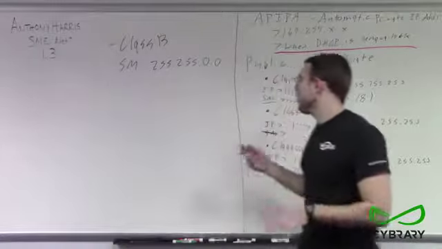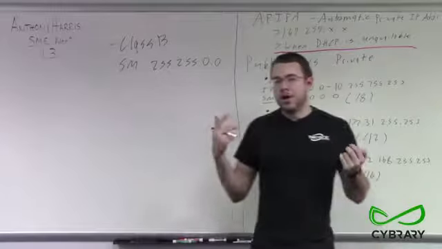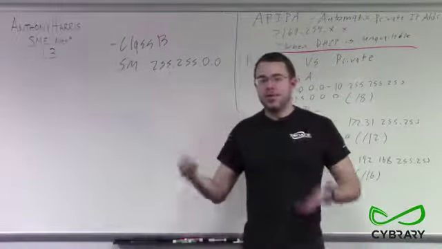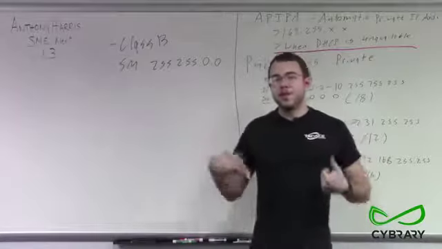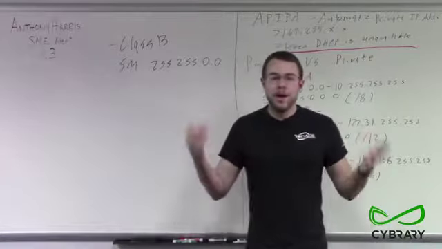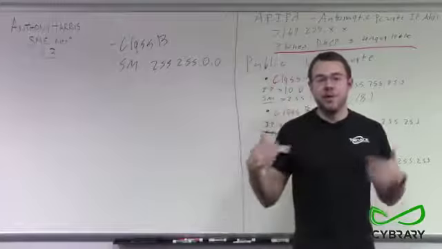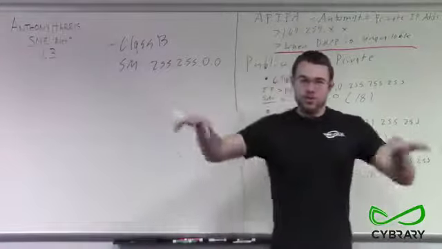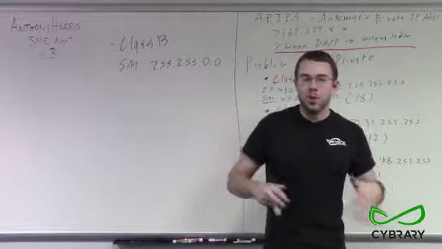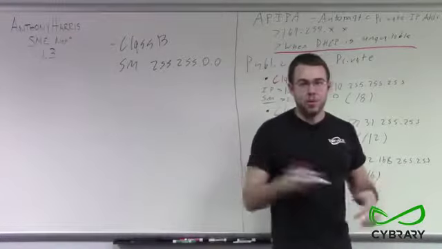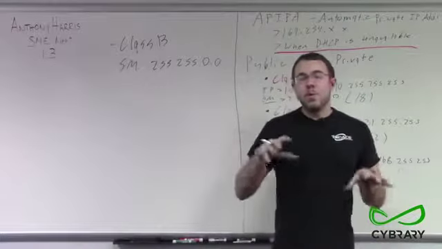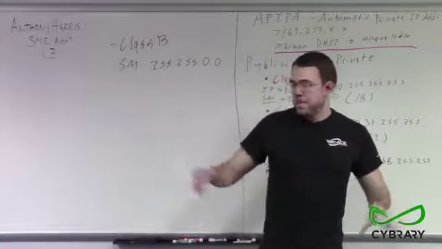Now, if we use both of these networks on the same IP address network with the same subnet mask, then they're going to be able to talk without having to have their traffic go through our router. But that's not what we want. Maybe we want to segregate these networks a little bit. We don't want these devices talking back and forth directly through our switch. So we put them on different networks.